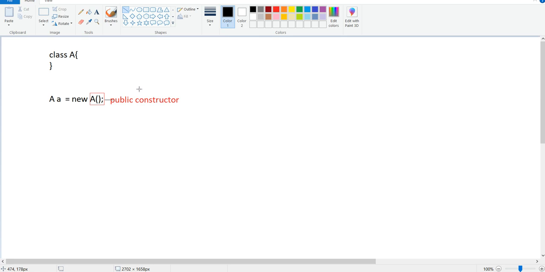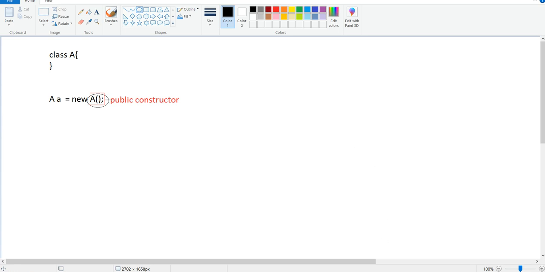So whenever we create the object, we internally call the public constructor for initializing the variables. It is a public constructor, right? What will happen if we make this constructor private?